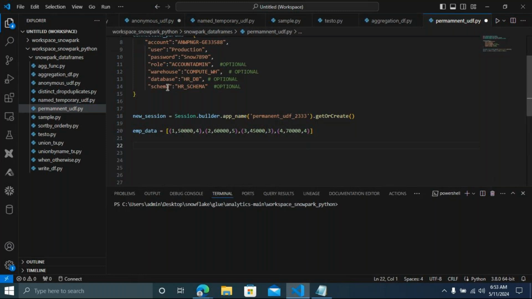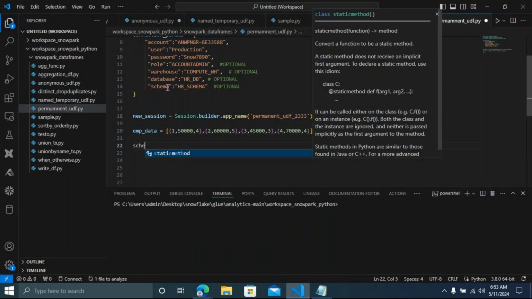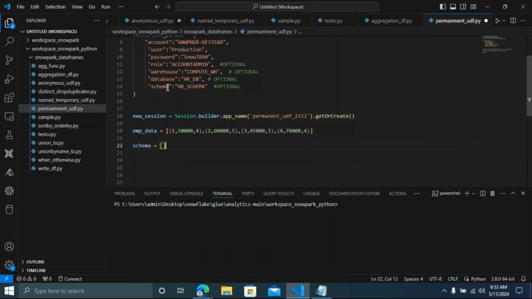You have to define the schema. Schema equal to a list: employee ID, salary, and then rating. Satish, don't follow this approach. The sample data is only for now. You have to play with the actual real data, and then provide the rating.